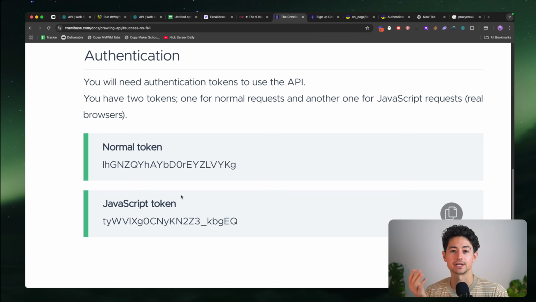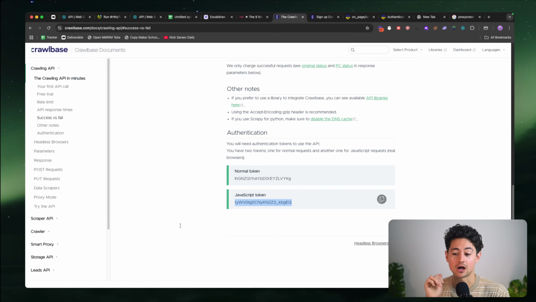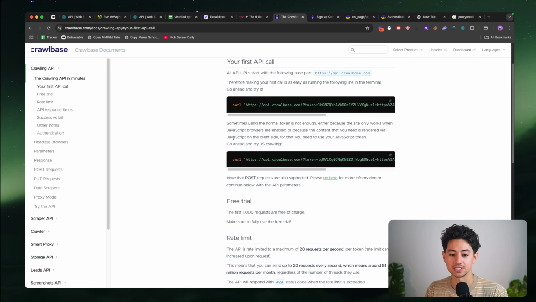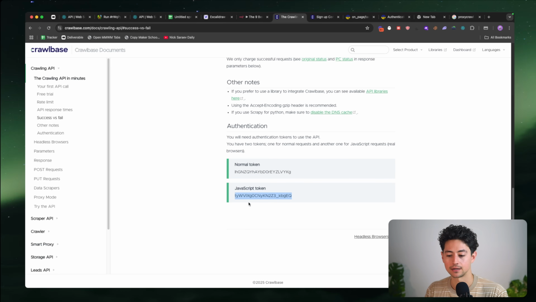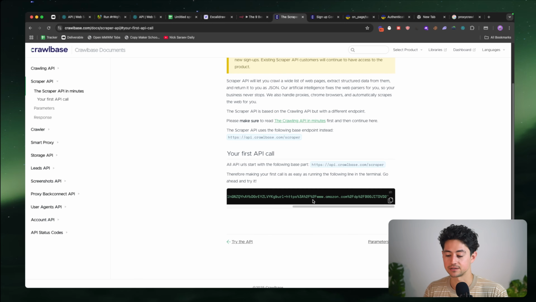So the reason why that's valuable is because if you're scraping one of these websites I talked about before, where when you send a simple HTTP request, nothing pops up, really, this is the purpose of this. You actually feed in a JavaScript token. When you use the JavaScript token, it'll automatically launch a browser instance inside of Crawlbase for you. So instead of getting just that empty thing back that I mentioned, you're actually going to get a JavaScript version of the website, where somebody went on the website, it loaded really briefly, and then they grabbed the code afterwards. So yeah, we have some API call stuff over here.